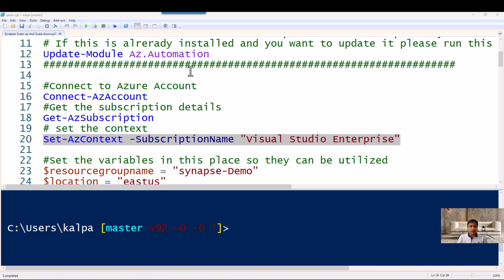Then I'm going to fire Azure PowerShell to import this runbook into the Azure Automation. Then I'm going to create a schedule to run this runbook, right? And then I'm going to show you the outcome of this runbook. When I run this runbook, it is going to scale up the data warehouse.